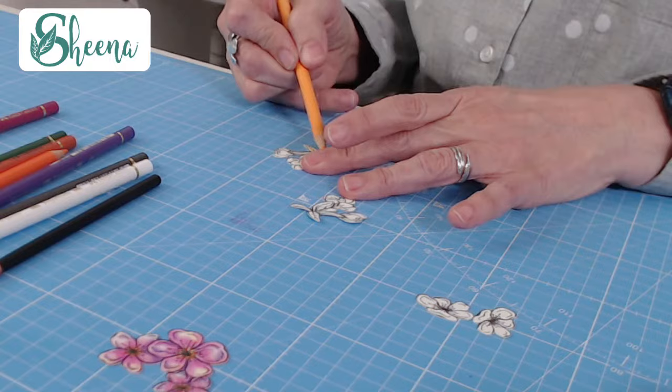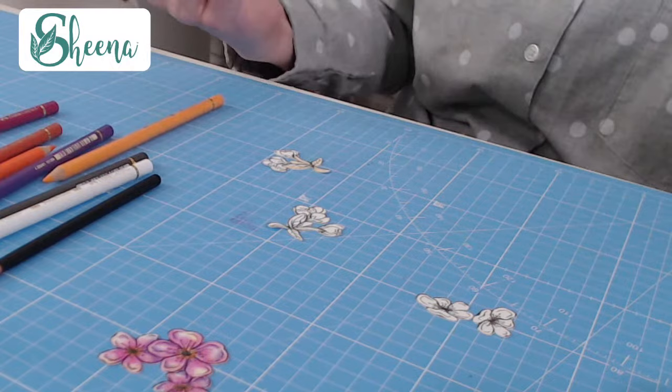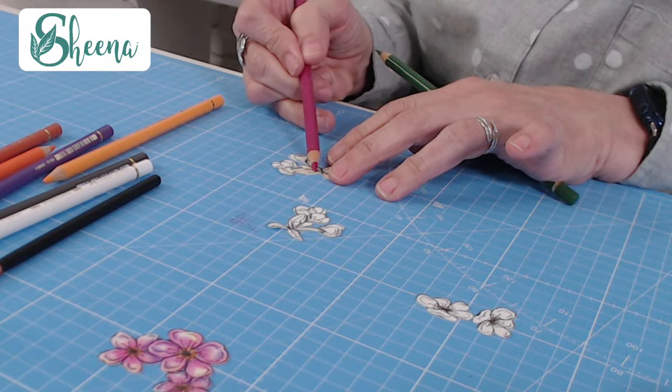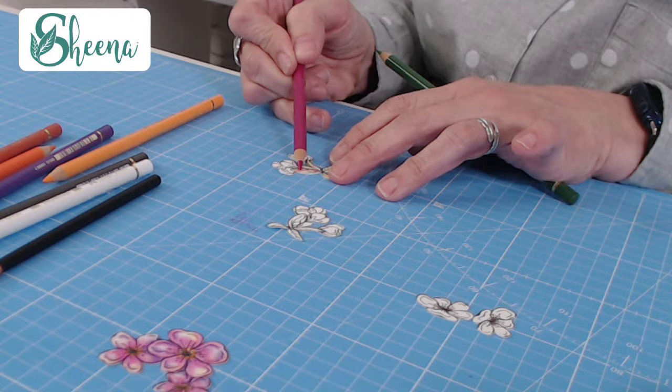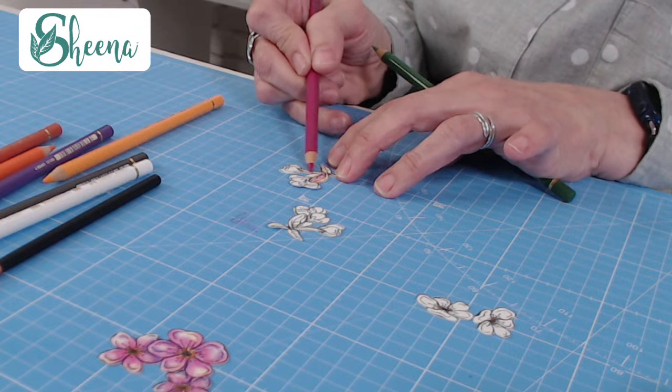I'll show. So what I'm doing, when you look out there, the cherry blossom colours, there's a lot of red and rusty colours in it. Now, whenever I'm colouring in with green, you don't have to use your pencils just straight out of the box, just like your watercolours. Mix them up. You can mix the colours with your pencils, even on the card, especially if you're using a solution to blend them. So what I've done is I've put some yellow on there, and I'm using the same pink that I've used in the petals, in the flowers.